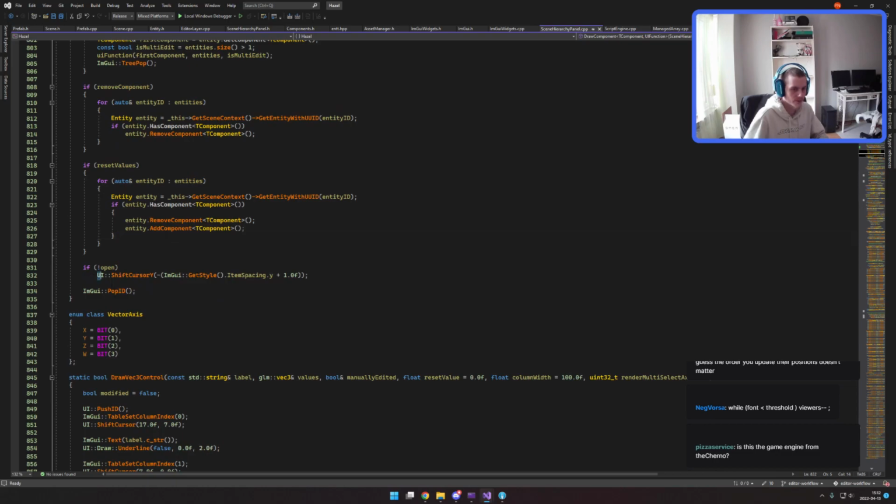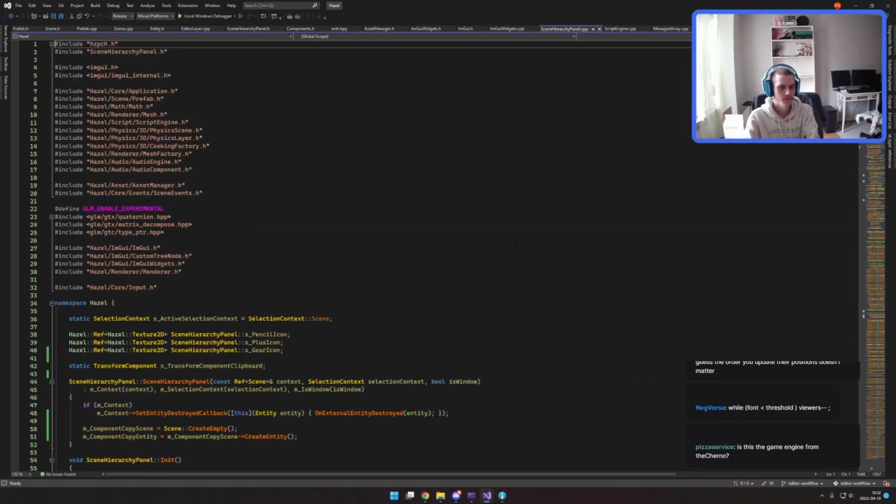Although I'm not sure we have access to this UI stuff in the header file.